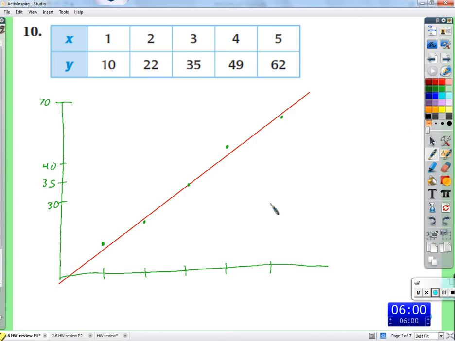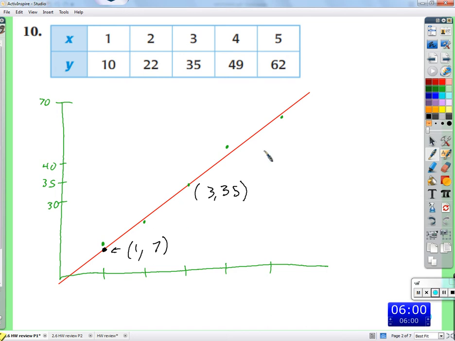Okay, so now I need to find the equation of this line. A little bit more guesswork. I'm guessing at some points that are on this graph. Maybe I'll choose this point because it's right above 1. It's not 110, it's a little bit lower than that, so this point is going to be about 7. I'll go with 7. And this one looks like it might actually be on the line just by chance, so I'll go with 3, 35. Keep in mind, your line of best fit does not have to go through a point in the data. In most cases, it probably won't if we're going to be very exact.